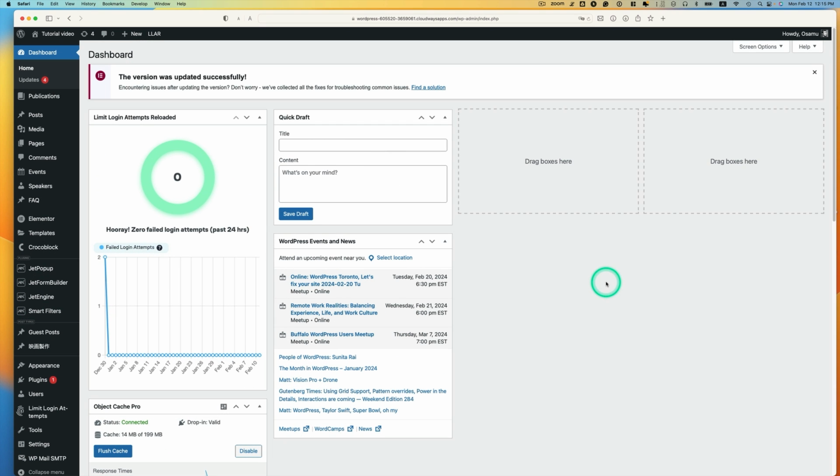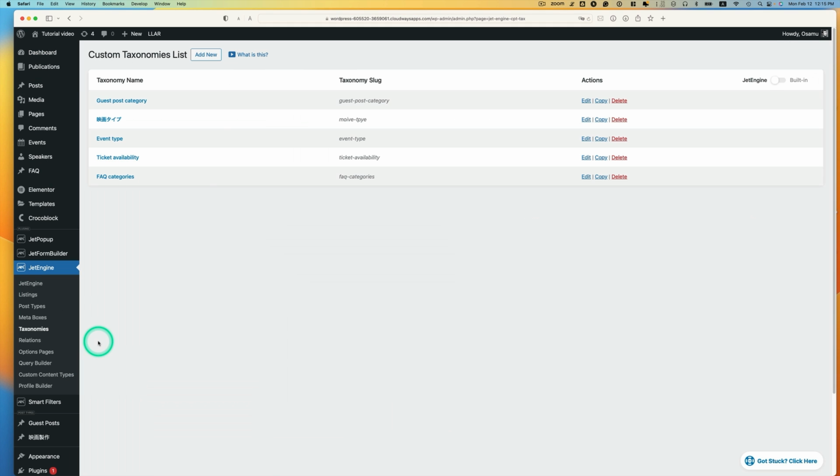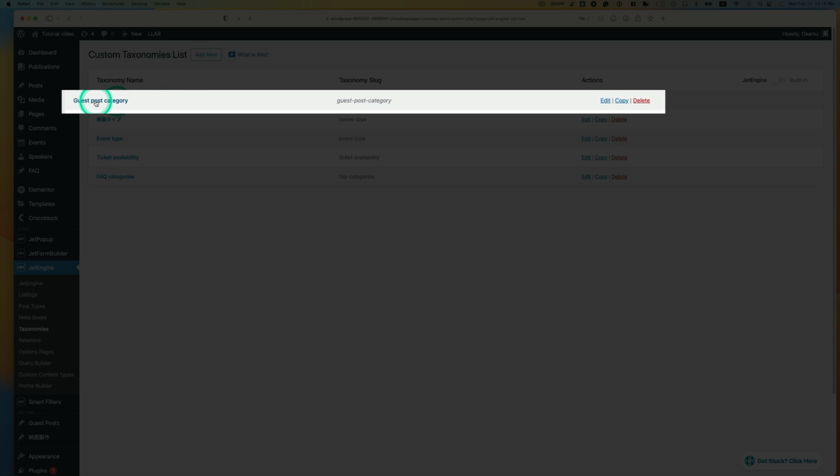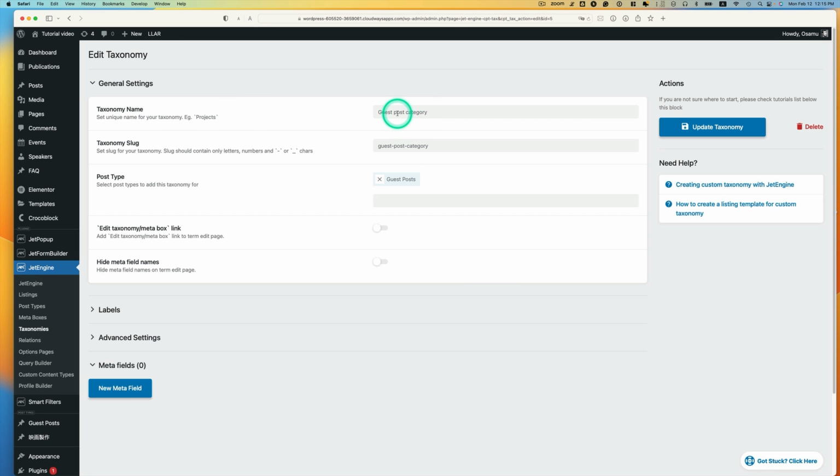And the next one is, I'd like to create a taxonomy or category for the guest blog or guest post. To do that, go to JetEngine, and here's taxonomies. I've already created one, so let's just click that and hit edit. You have to put the name, in my case, guest post category, and then it automatically generates a slug.